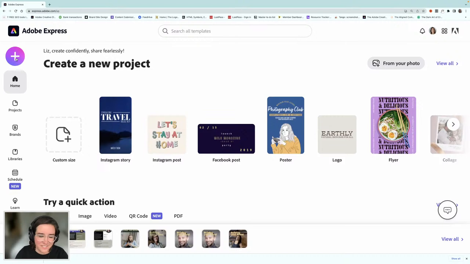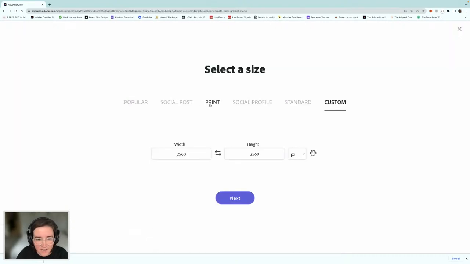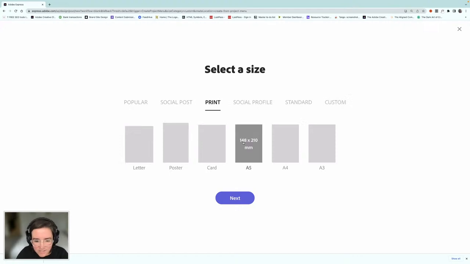I'm going to start off my design with an A5 dimension, but you can make it whatever size you want, basically based on where you were going to store these cards. The idea is we're going to make a template and then you can use it over and over again for all your different recipes, so you can make a nice little collection. We're going to have a bit of an autumnal spin on our recipe today because it's feeling very autumnal where I am. Okay, so let's start with custom size and we'll go for print.